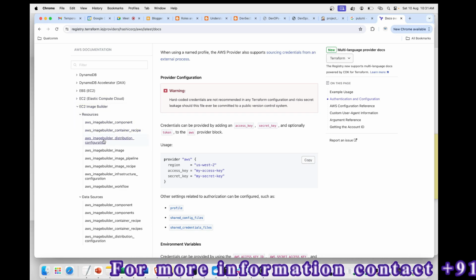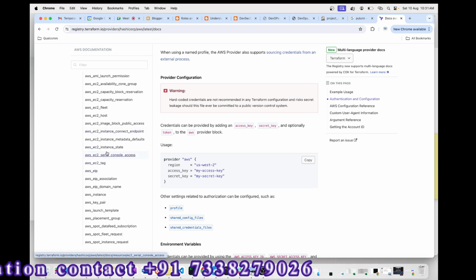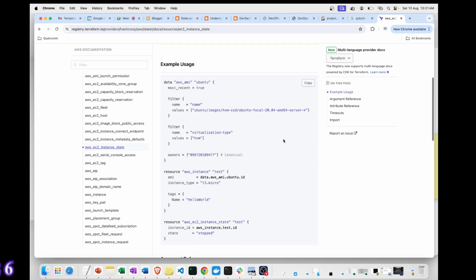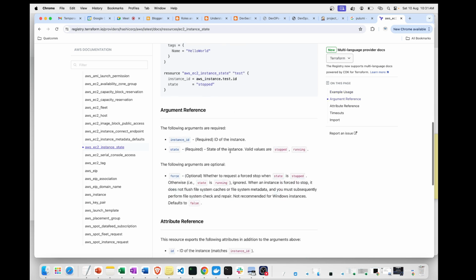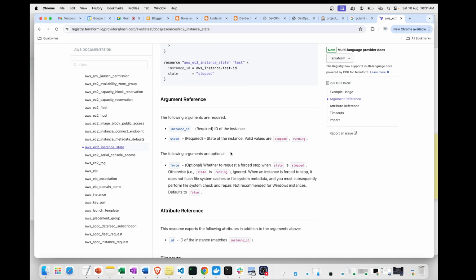Let's say EC2. This is a virtual machine on cloud. Okay, so let's say EC2 instance state, you will get this. All you have to do is just take this and tweak it as per your requirements, or you can also fall back to any GPT tools, Perplexity, ChatGPT, or whatever you want. You just have to ask the question, it gives. Do not take exactly the same things.